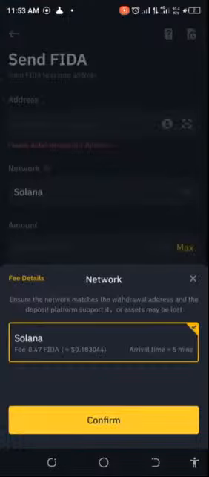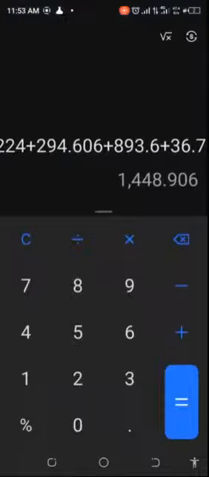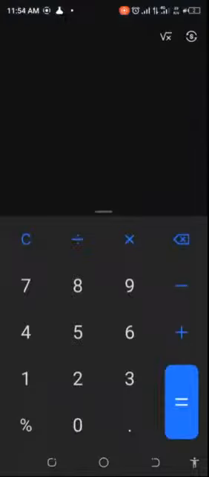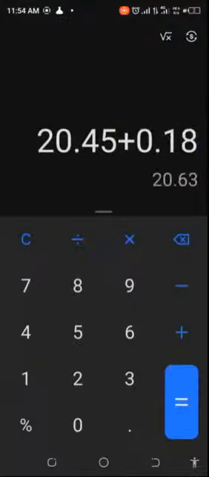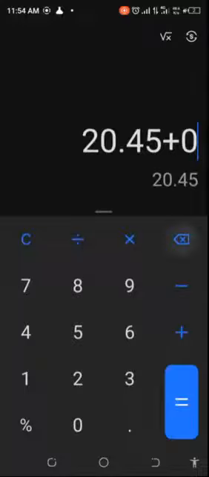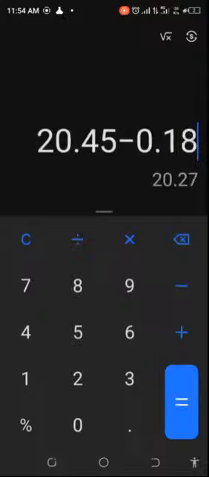Okay, but if we take off 18 cents, what will we have? 20.45 minus 18 cents. Oh, sorry, I'm supposed to take that out. Okay, so that's 0.18. Well, that would still give 27 cents.